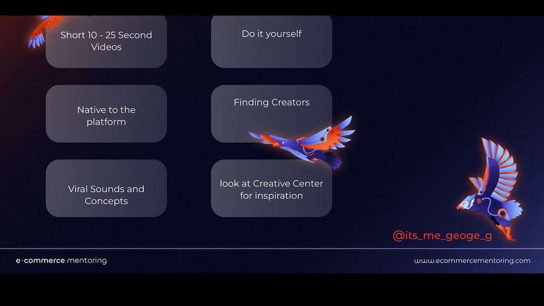Now, next we're going to talk about sourcing the content. So how do you get the content? You have mostly two ways. One is you do it yourself. You, your friends, your family members, all you need is literally an iPhone and a ring light to be able to produce really good TikTok ads.